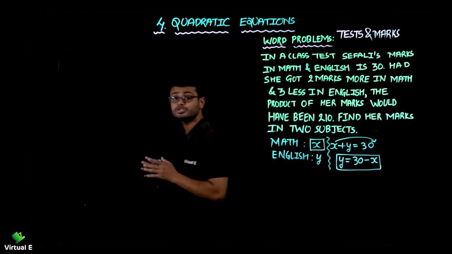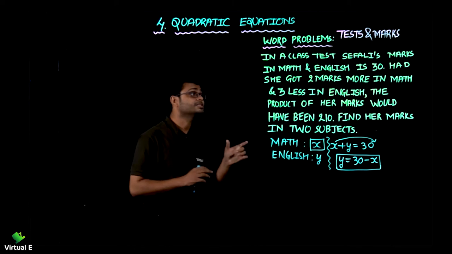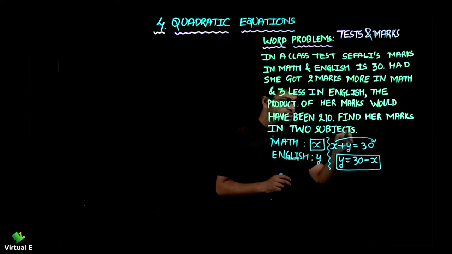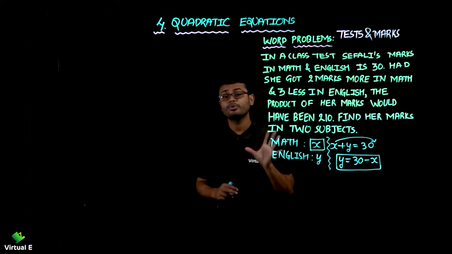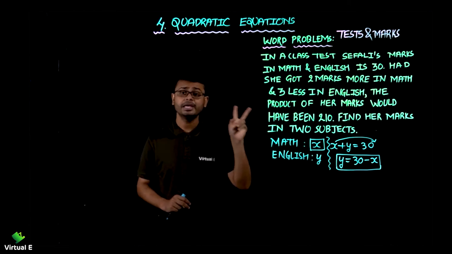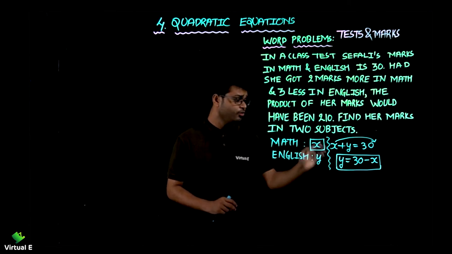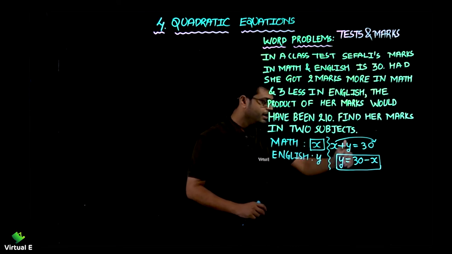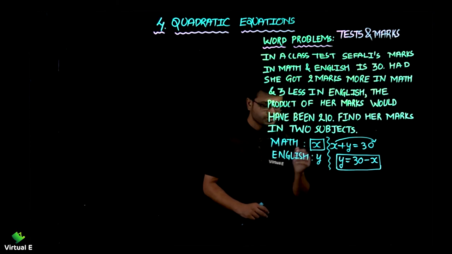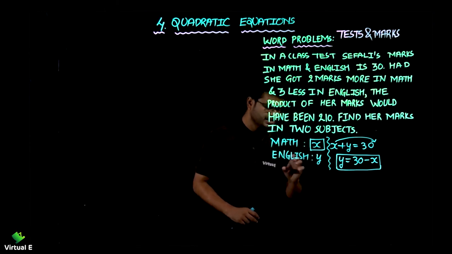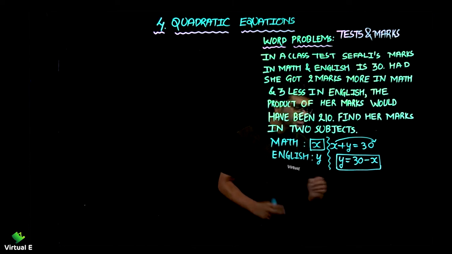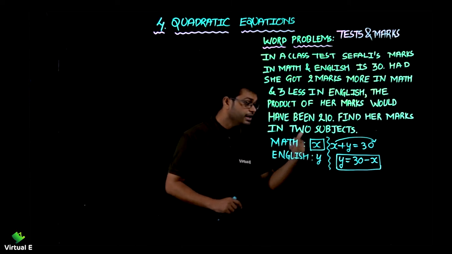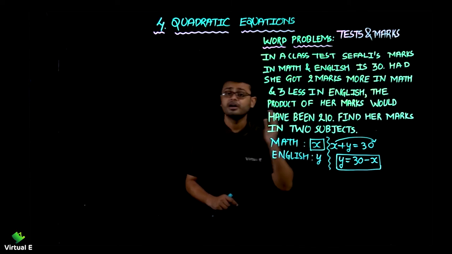Very simple. Understand the logic here. It is given that 2 marks, if I combine math and English, I am going to get 30. So X plus Y is equal to 30. Now we do not want two variables. We want only one. So for that, I am going to make Y as a subject. So shift X over that side. That will give you Y is equal to 30 minus X. So my assumption is math mark X and English is 30 minus X. Simple, very simple. So we have only one variable. We have converted only in terms of one variable with the help of another one.